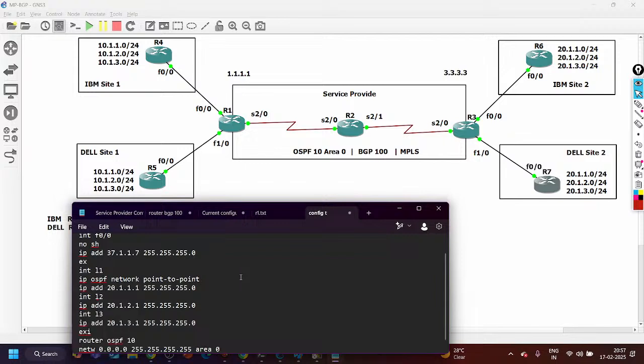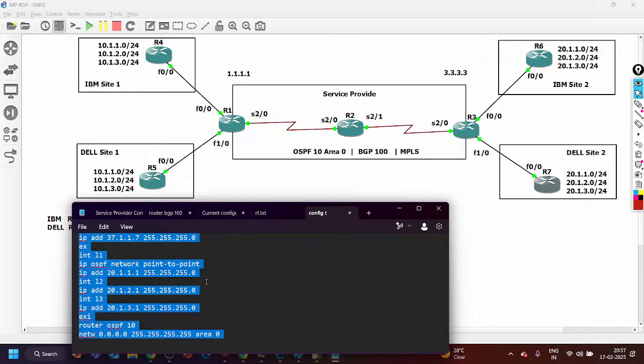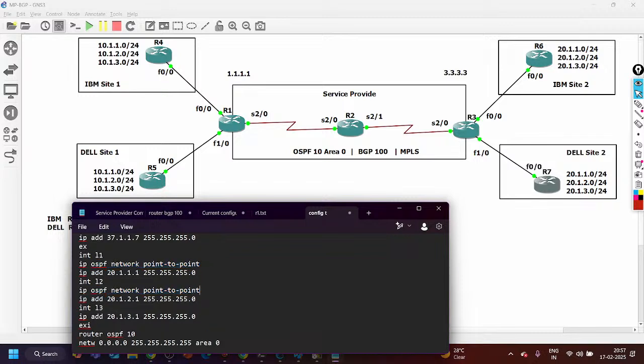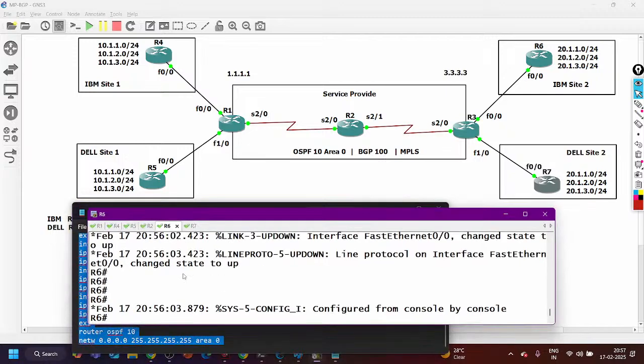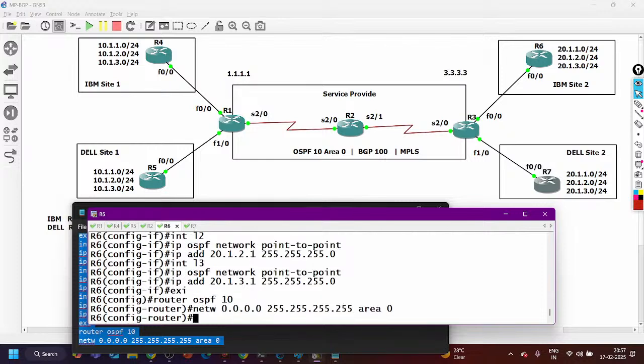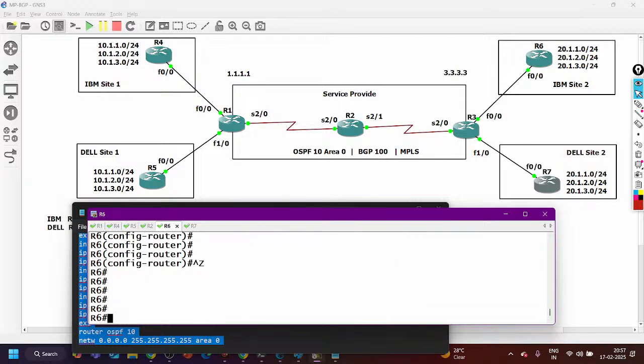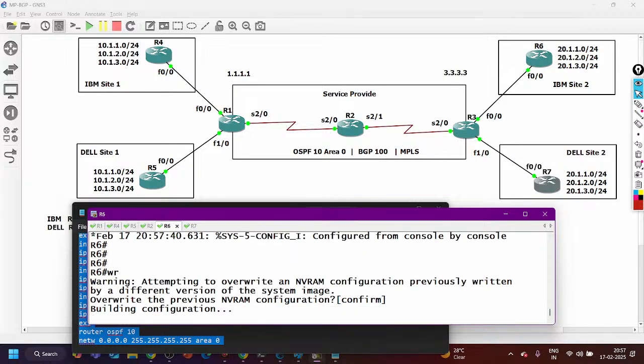Copy. Done. Done. Here I am going to save the configuration of R6.